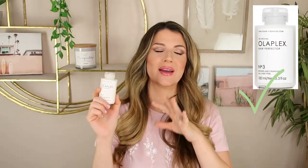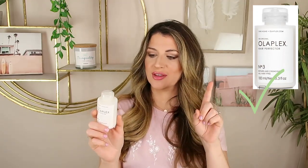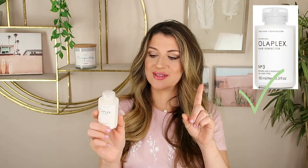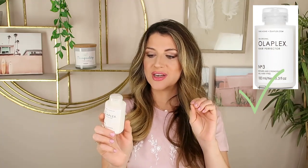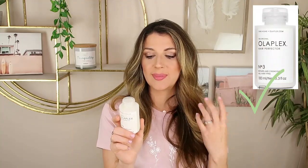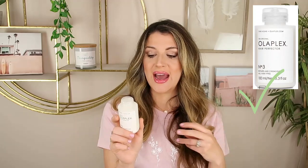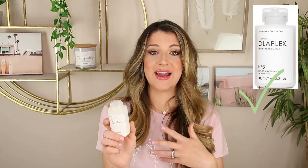This is an amazing, amazing product. So what this does for your hair, let's first talk about the directions. Olaplex recommends to use it once per week. For damaged hair, use 2 to 3 times per week. Apply on damp towel dried hair. Apply a generous amount from scalp to ends until hair is thoroughly saturated, and then leave on for 10 minutes, and then you rinse it out and then shampoo afterwards.